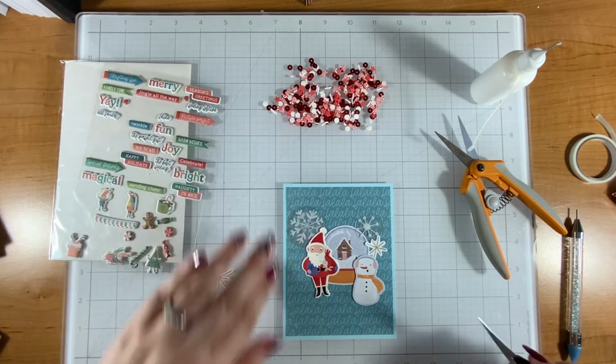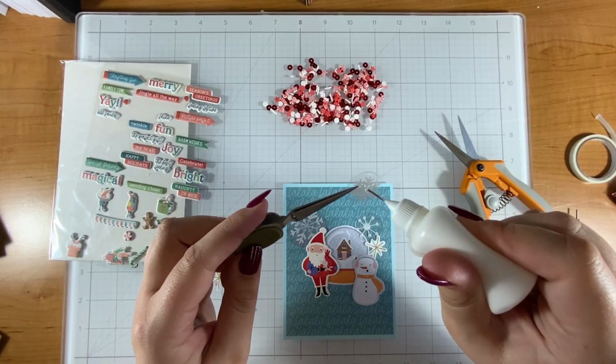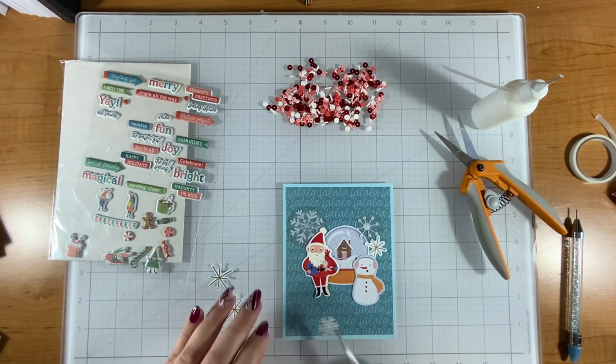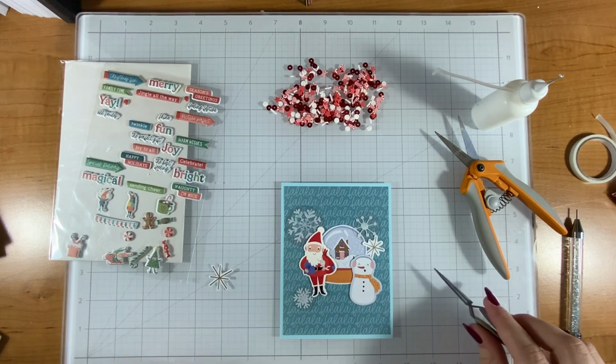There were 3 of these circle snowflake acetate pieces, so I thought let's just put them all on this one card and have it be the snowflake card.